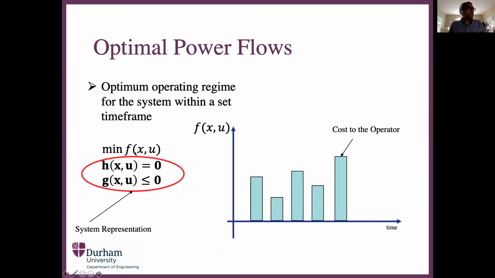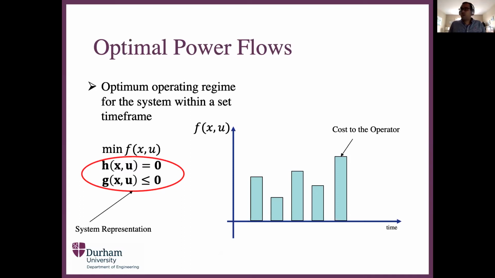So for any output from an optimal power flow to be acceptable, it needs to be feasible, meaning that the network in reality is able to actually generate that output. Otherwise, it doesn't make any sense. So you might have a very, very cost-effective power schedule from your generators, but if it's not feasible, then there is no point.